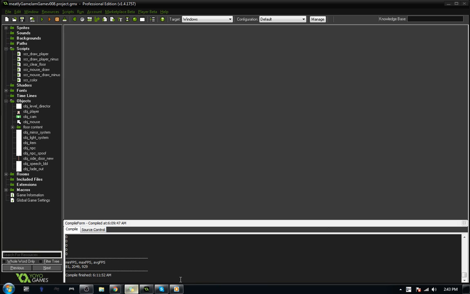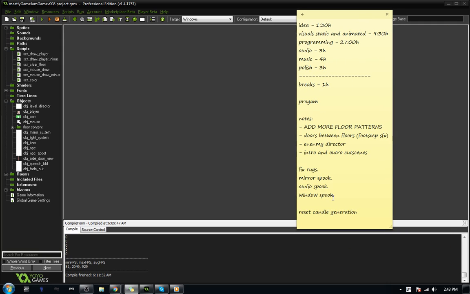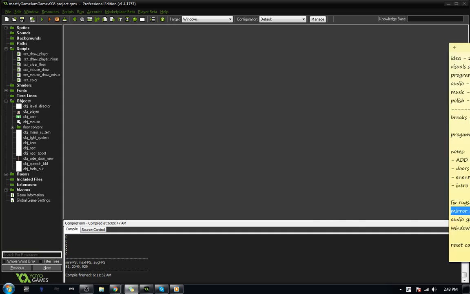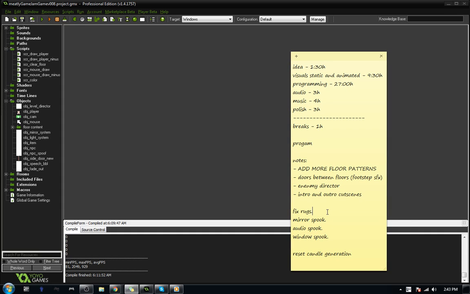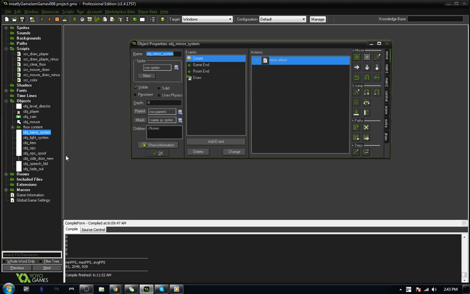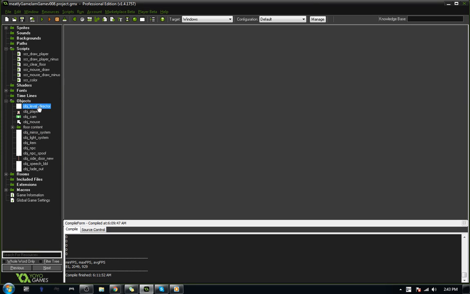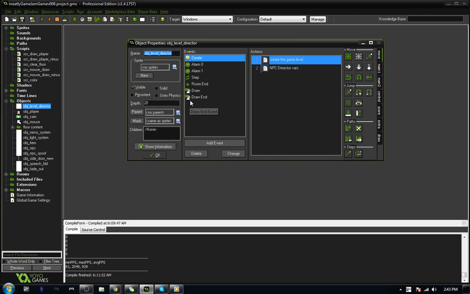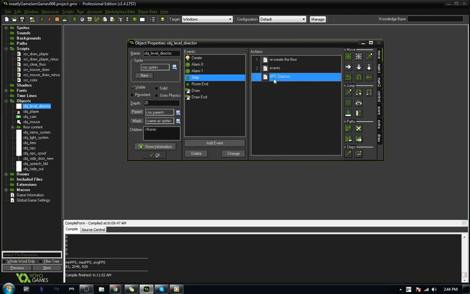Okay, so the first thing that I have to do is mirror spook. And I think I've actually fixed the rugs here. Maybe. I think I did. Okay. So first of all, I want to do the mirror spook, so I want to go into the level director and go to the NPC director.